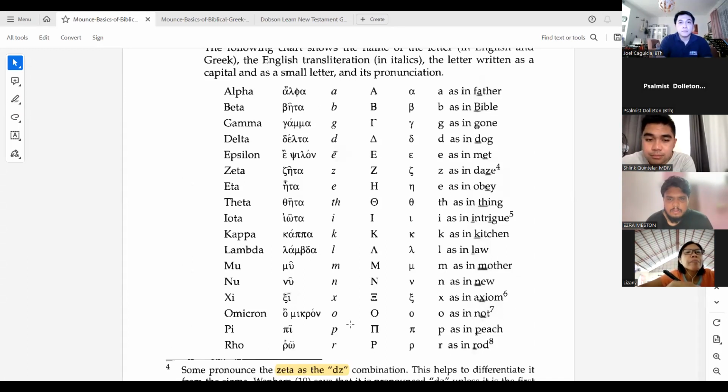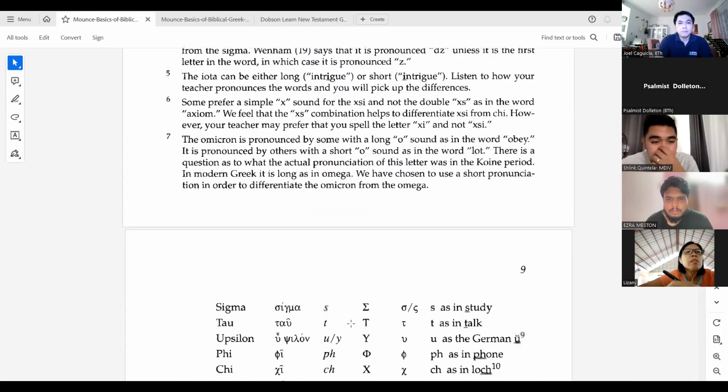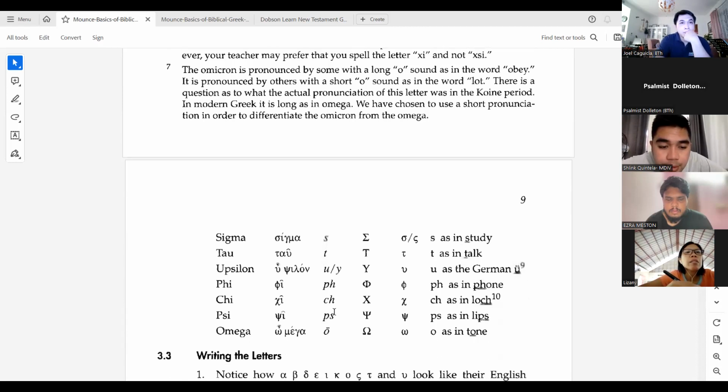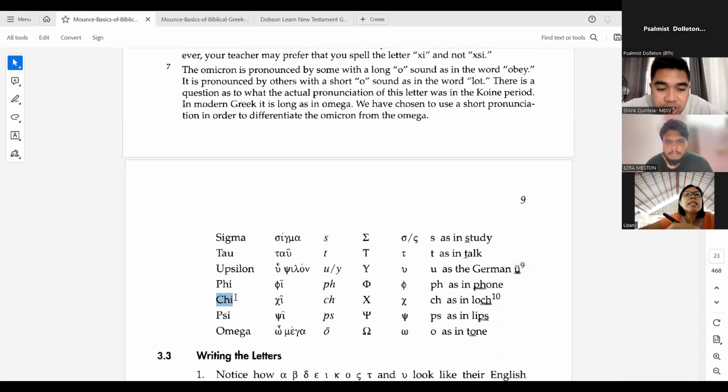So the letters are alpha, beta, gamma, delta, epsilon, zeta, eta, theta, iota, kappa, lambda, mu, nu, xi, omicron, pi, rho, sigma, tau, upsilon, phi, chi, psi. And notice this is the chi. Other Greek grammarians would describe it as chi, because from here the Greek name of Jesus Christ was taken. Christ is from chi. But later grammarians would read this as chi. In this class we read this as chi, not k, because the sound of k is similar to the sound of the kappa. So we do not do this in our class. You sound this as chi, like the word cheese. Cheese.